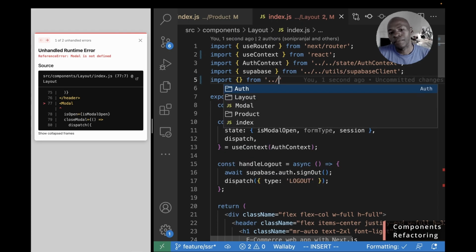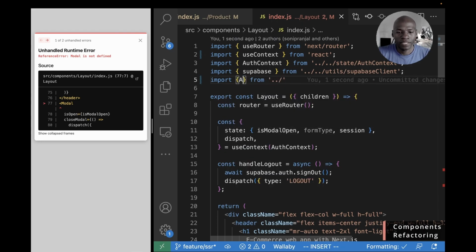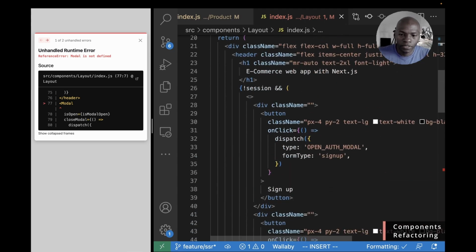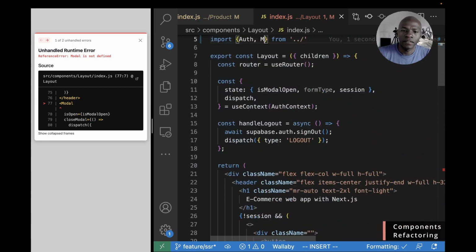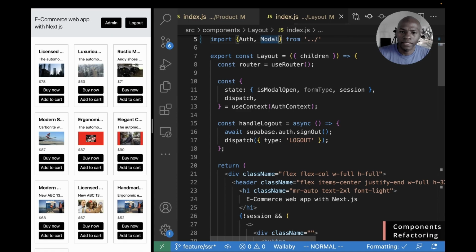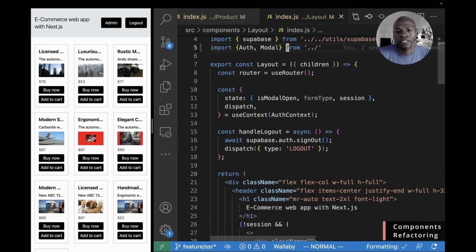We have it at the index, so we can basically say auth over here, and what was the other one? Let's see what we have. Model, model right there, right? Once we do that, actually I don't even need that slash there, because it's already at the right place.